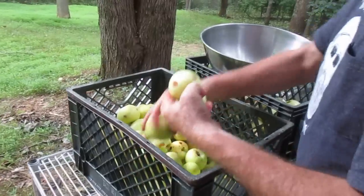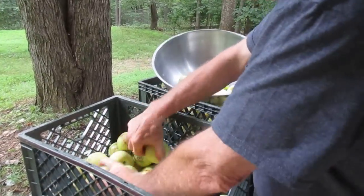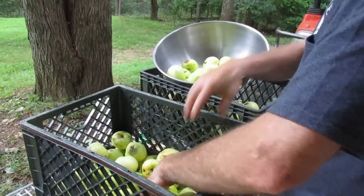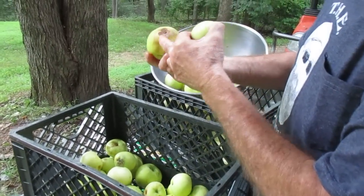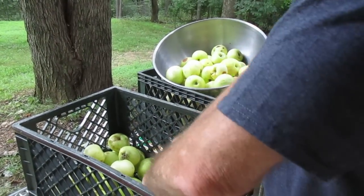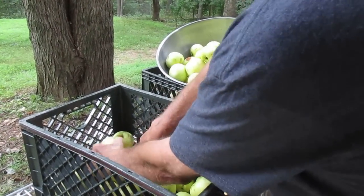Then you put them into basket two. That one I just don't feel like messing with. Some of them, if they're real bad, I'll chuck. It's all right if they got bad spots in it. Bad spots are sweet. This one here, I'll cut some of that stuff out. We're going to put you through cutting. These are just a little bit green, so that means when you serve it, you've got to put a little bit of sugar in it, which is all right.